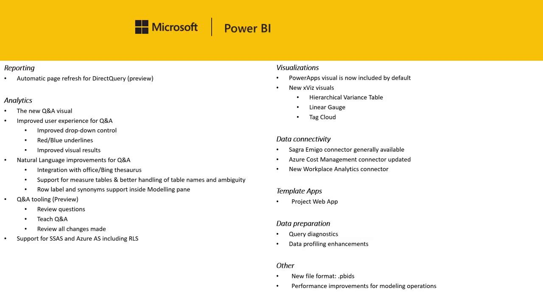Finally, we've made some performance improvements for modeling operations in the analysis services engine. So this speeds up operations like adding measures or calculated columns, creating relationships, etc. The model satisfies a few conditions for our improvements to take effect. First, it contains a lot of calculations. Second, it uses any of the USERELATIONSHIP or CROSSFILTER functions. And third, it uses any of the TODAY, NOW, RANDOM, etc.